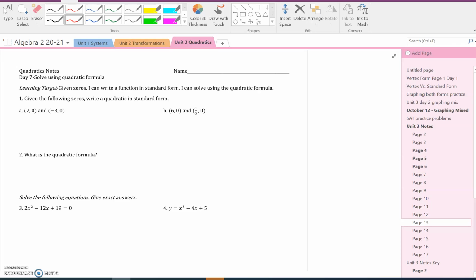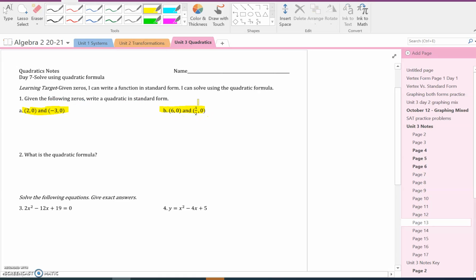So why didn't we do the quadratic formula in the beginning? Well, because the quadratic formula is kind of long and involves a lot of math and a lot of spots to make mistakes. So all those other methods are a little quicker, so they were worth learning because they saved us time and effort. But some quadratic equations cannot be square rooted, cannot be factored, and we need the quadratic formula to solve them.